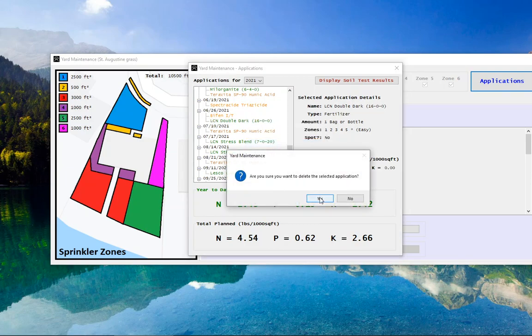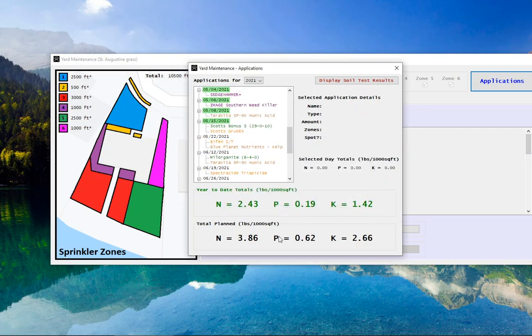Yeah, delete it. Double dark. 626. Okay, one bag. Boom, it just drops it. It was nitrogen only, so it only drops this one. And it drops year to date because I deleted something that was in the future.